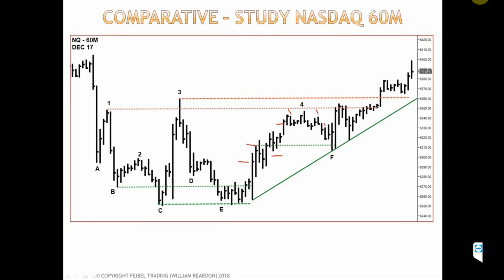bars. So this comparative analysis just from E onwards is again another way to use comparative analysis, and it gives us more data, more information to work with, and hopefully this enables us to pull the trigger at F. If not at F, we must take this trade here because we have additional information to work with coming in the form of structure which we can lean against, and we just place our stop here or under here.